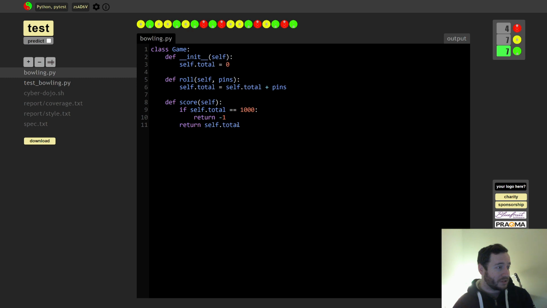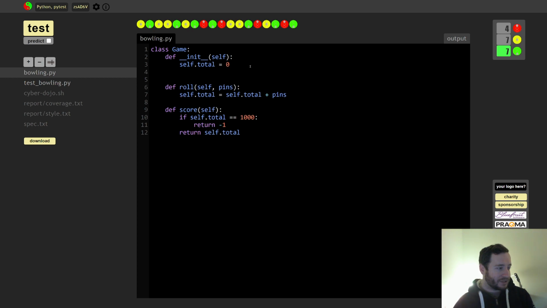So everything's passing. We can do a refactor. So let's do that. I don't like the magic number of -1 here. So let's define -1. Yeah, and then we can use that.